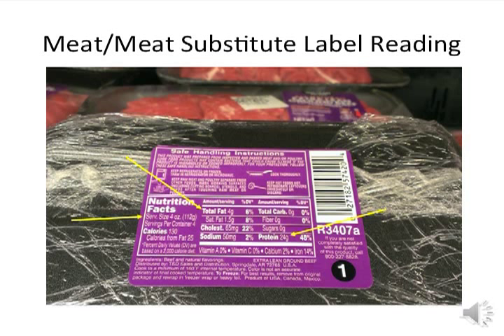Most foods in the meat group will have a nutrition label, with the exception of meats purchased from the butcher at the meat counter. Fresh prepackaged meat is now required to have a label — use this to help you choose lean meats. Always take a look at the serving size; your bariatric portion will be about 2 ounces, so in an example where the label shows 4 ounces, you would divide the nutrition facts in half. Take a look at the calories and total fat — leaner meats have less fat and thus fewer calories. Always check the protein content; one serving of meat or meat alternative should have 7 grams of protein. Note that most meat, poultry, and fish do not contain carbohydrates, but deli meat, imitation crab meat, and breaded fish or poultry will.